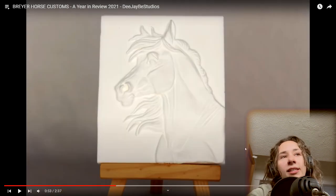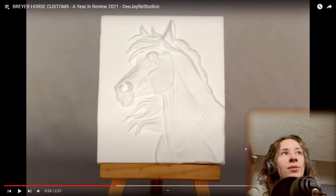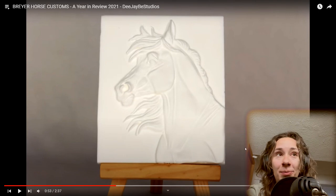I also sculpted this medallion, Izzy. She was a horrible, terrible flop. I still have like 20 of them. If you'd like to buy one, message me.